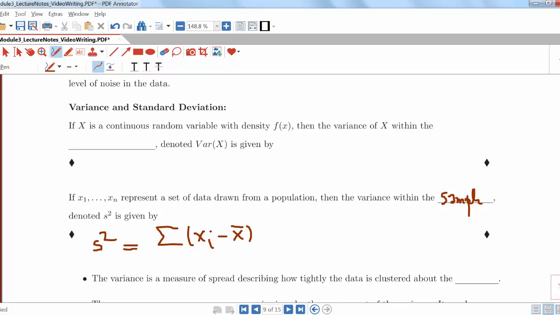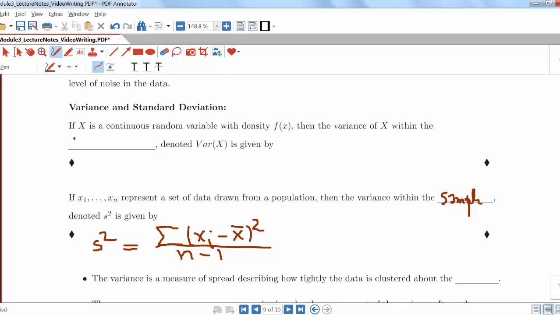Now, if I just sum these from i equals 1 to n, it would come out to be 0 because that's how I constructed the mean, so it would be the average. So if I don't want 0, which wouldn't really make sense for the spread, I go ahead and square the summed terms, and then I'm going to divide by, you would think I would divide by n for an average, but actually in this case I divide by n minus 1. I don't think you should worry about exactly why, but I'm doing it because this will make s squared a better estimate of the population variance. So just dividing by n doesn't quite do as well as n minus 1 does, so that's why I'm doing it, to make it a better estimator of sigma squared.